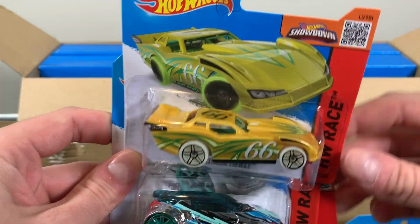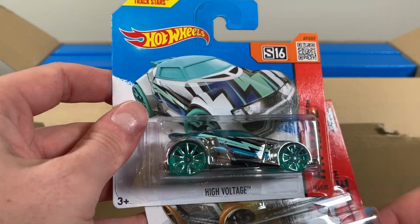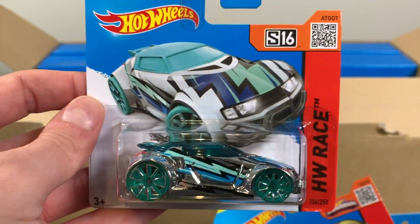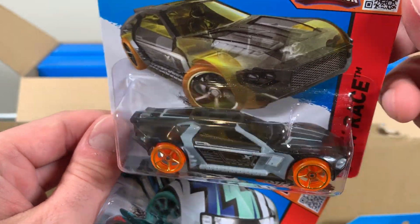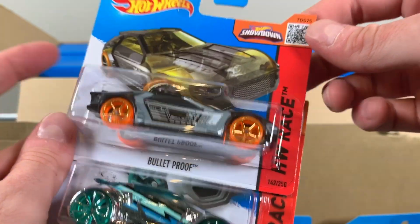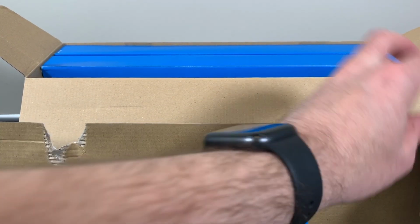Maximum Leeway. Pretty cool looking fantasy. High Voltage. Oh, that's cool. It's almost like the Chrome series, but it's in the Hot Wheels Race series there. And we've got Bulletproof. This is cool. Look at it. It's like translucent. You can see right in, and those wheels are awesome. Huge orange wheels on this one. That's really nice. Let's check out these next three.